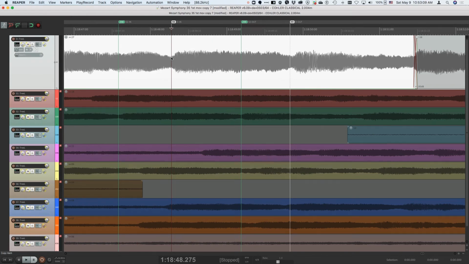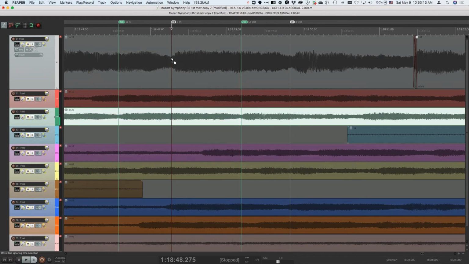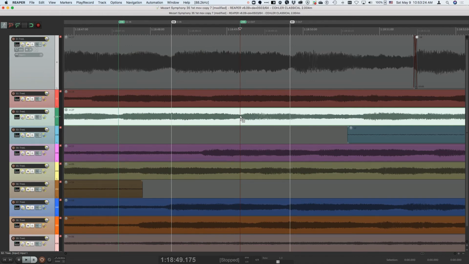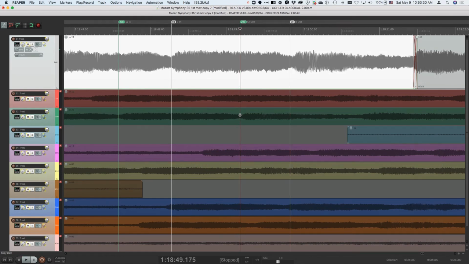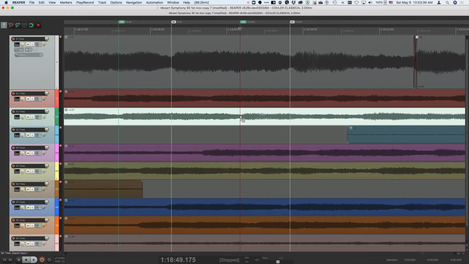And then in the source by adding the Command key. That one sounds like it had a little smidgen of the downbeat, so I'll back it up just a little bit. Listen again. Okay. Now from the out point in the destination with F12. And from the destination, from the out point in the source. Now it sounds good. Those sound very good.